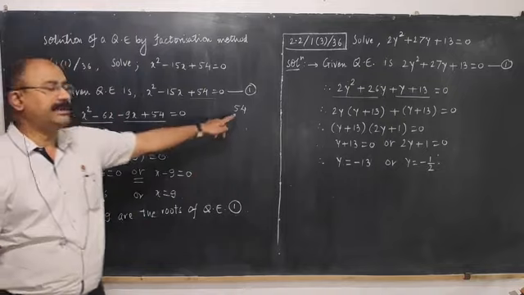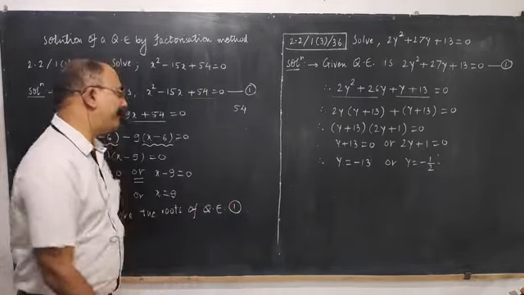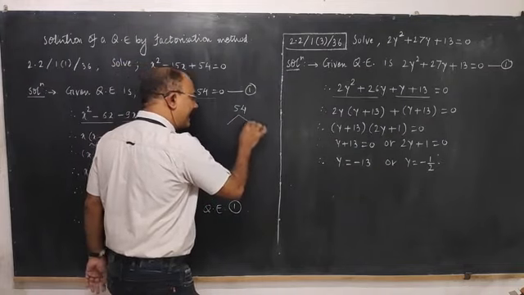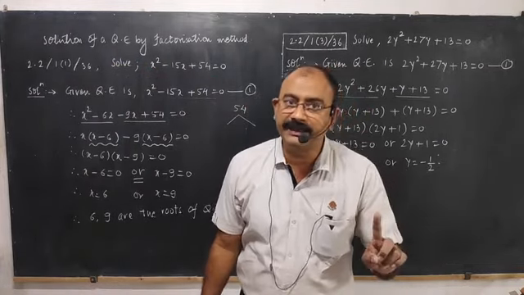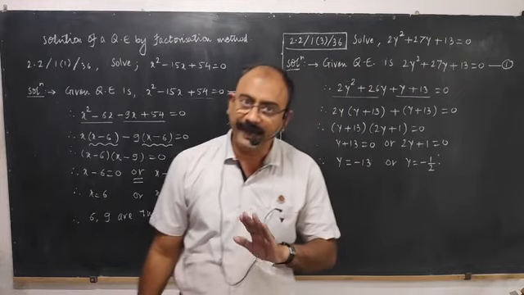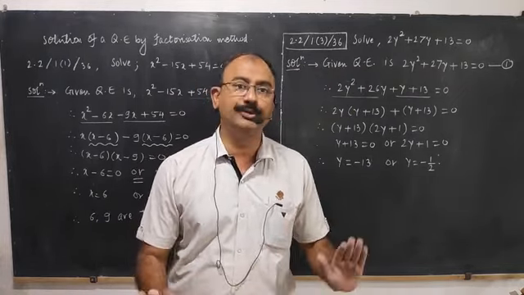And now this is the number which you have to factorize into two factors such that the sum of the factors must be equal to the middle coefficient. We have done this in the lower classes also. So this is not new to you. It is the revision of what we have done.